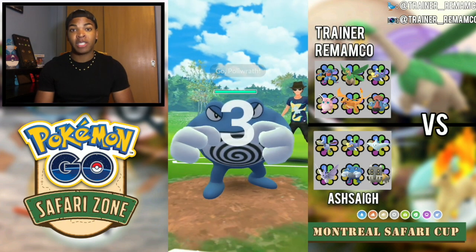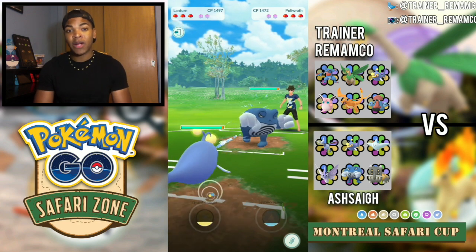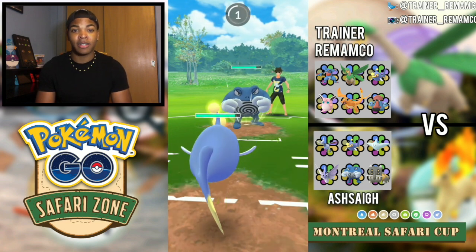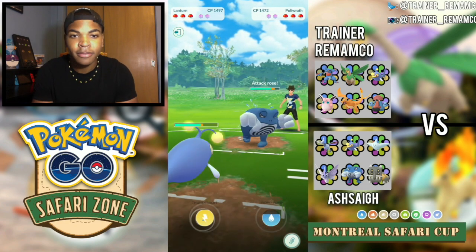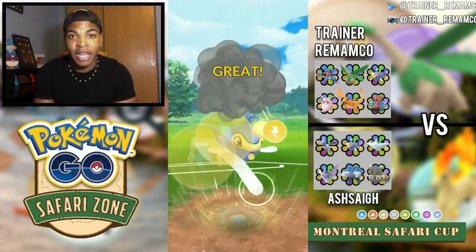Coming into the third match, I have Lantern in the lead, and I have Charizard and Toxicroak waiting in the back. He leads with Poliwrath again, and this is not a good matchup for us because Poliwrath, especially with Mud Shot, can definitely take out Lantern. So I'm not going to shield that first Power-Up Punch. I'm going to see if I can build up to a Thunderbolt here. But then he timed it really well, and he switched out to his Bastiodon so he could tank that Thunderbolt.